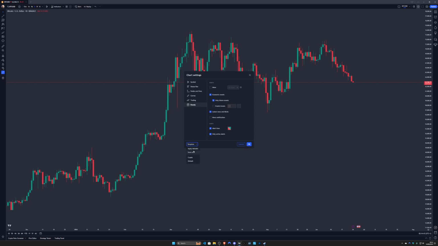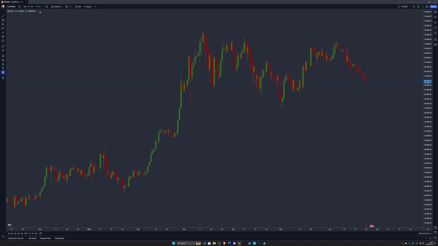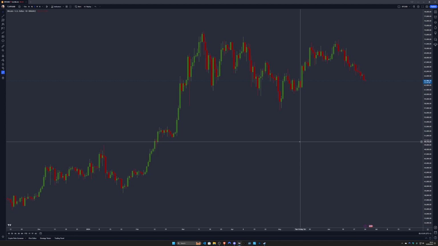Okay, so once you've saved that, you can apply it as a default. So save as and just do that. So mine currently is crypto. Okay, I've changed the candle colors, make them stand out, but everything else is pretty much the same. As you can see, let me just go through. Last day change. Yep. State sign symbol. Yep. Okay. Cool. Okay, so that's the general cleanup of the clutter.